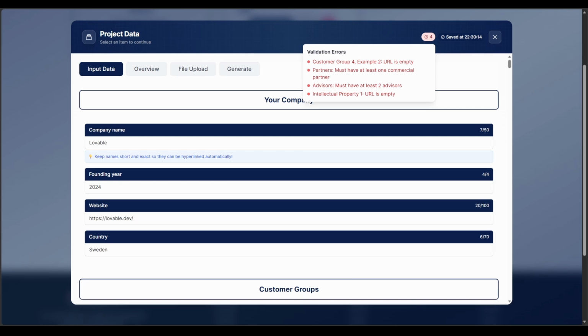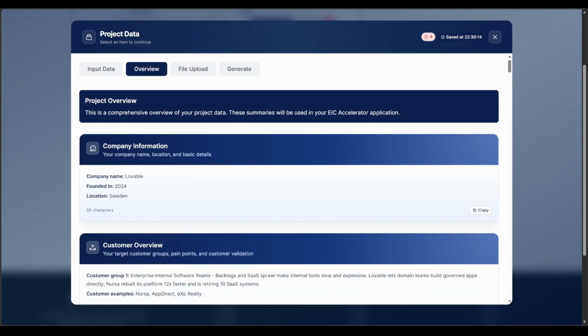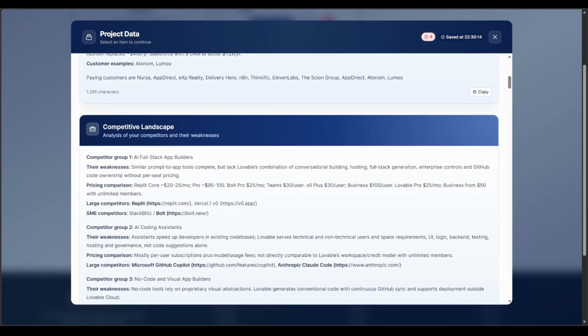Okay. Let's actually keep this empty for now because it's just to demonstrate how it works. But if you wanted to have it as perfect as possible, then of course you will try to fill everything. But I made it in a way where you don't need to fill everything if you don't want to. You can literally just fill half of it. It's just a helper.